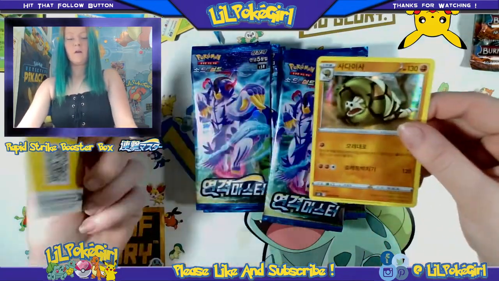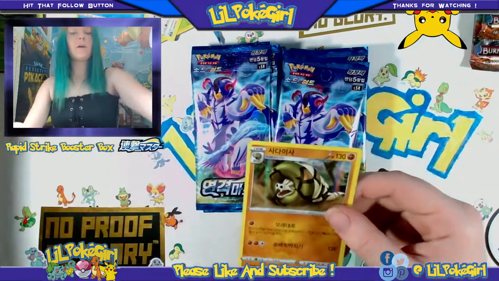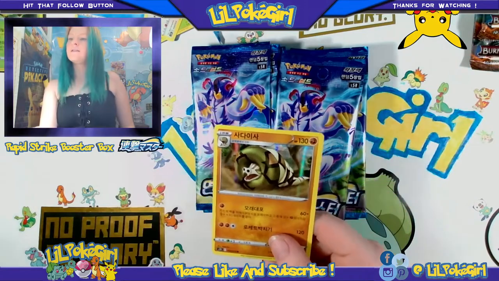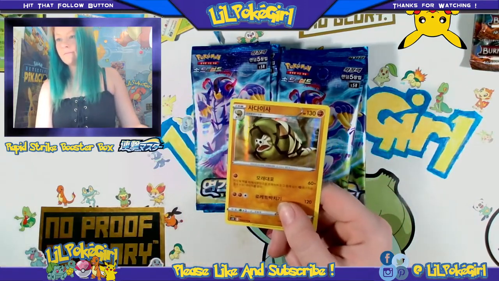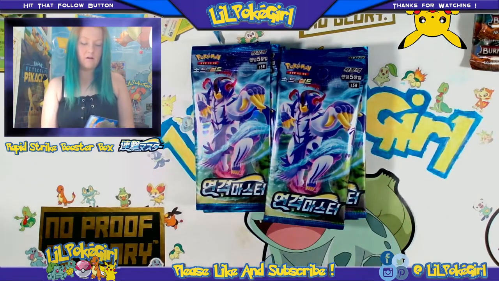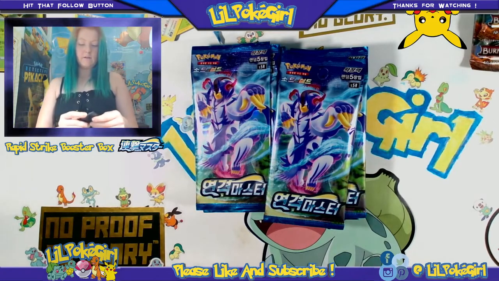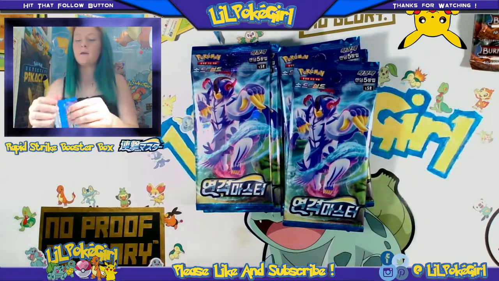Oh. I forgot to do the code card. But then we have a Sandaconda. There we go. Put him into a sleeve as he is a holo. Always want to protect the cards. Alrighty, and for the next pack.